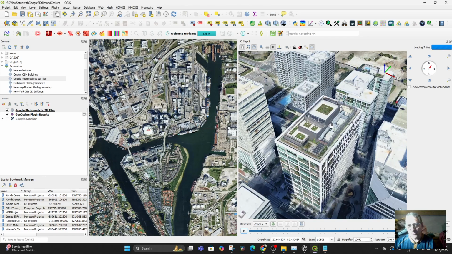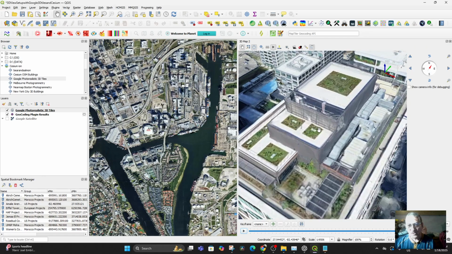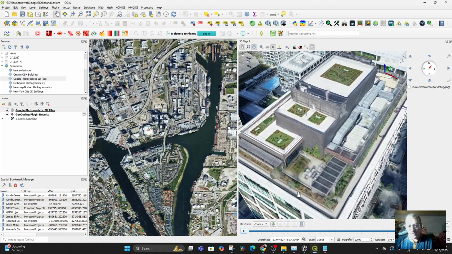So here's these green roofs with a swimming pool on top of it. I want to get into that and make that into a keyframe. And then maybe move down a little bit more. And there's another green roof that we can come right on into. So look at the green roofs and the solar panels in downtown Tampa, and then make another keyframe.